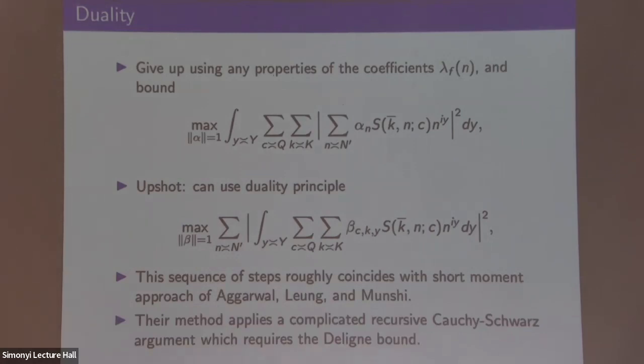So now what they did was use Poisson summation, but then at some point they have these moduli and they keep applying Cauchy-Schwarz to it over and over again. They keep squaring it. It's a recursive Cauchy-Schwarz argument, which means they end up with really complicated character sums that grow in complexity. And so they end up having to use the Deligne bound for these sums in order to get their final estimate.